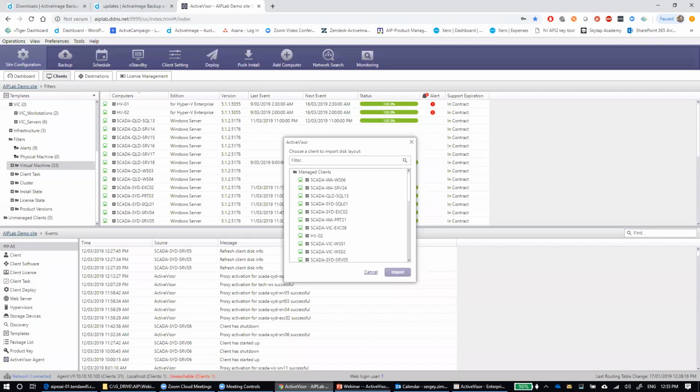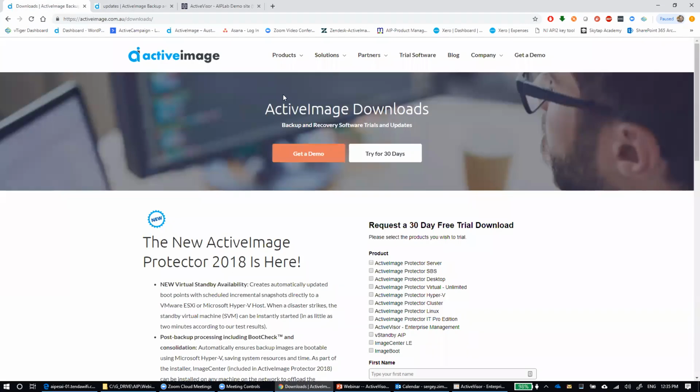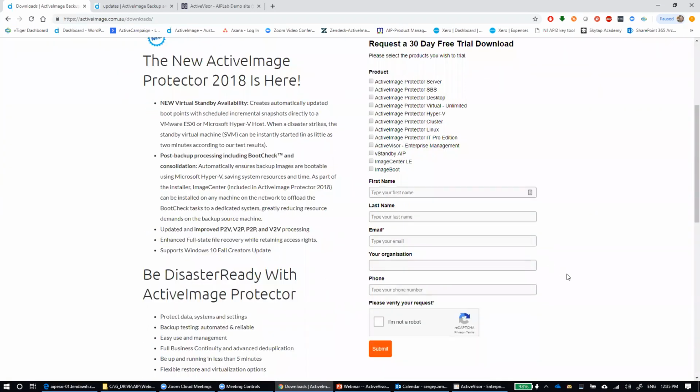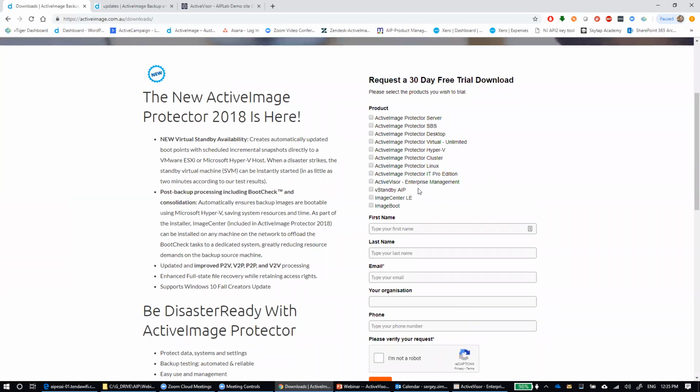And to find the product, you just visit our website, activeimage.com.au/downloads. Fill out this form, say a few words about yourself, to get ActiveVisor, that would be this component. To get an agent for ActiveVisor, ActiveImage Protector Server, in my opinion, is the easiest component to begin with. And all other components here can help you with advanced scenarios like Image Boot, Image Center, and vStandby IP.